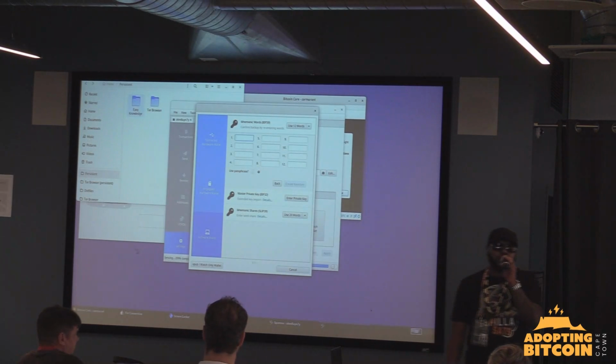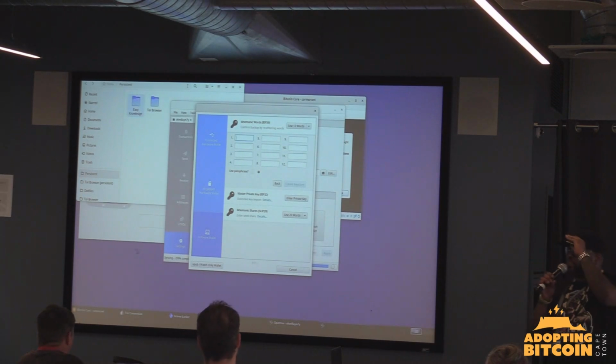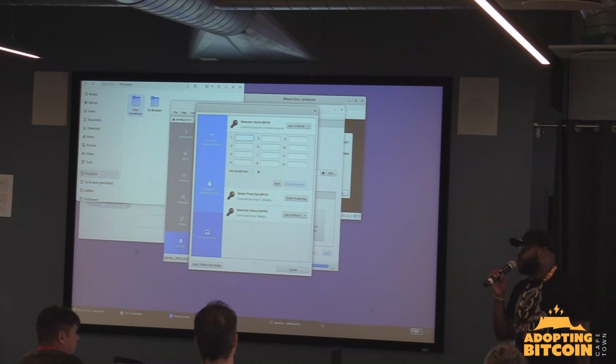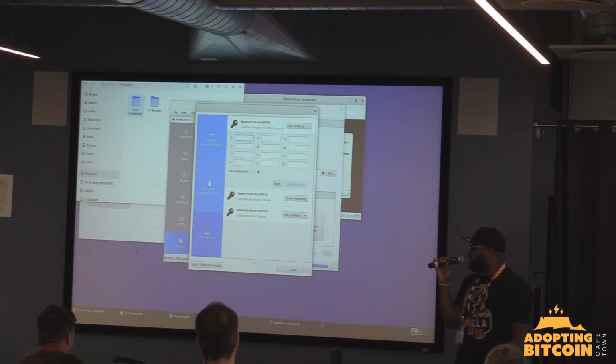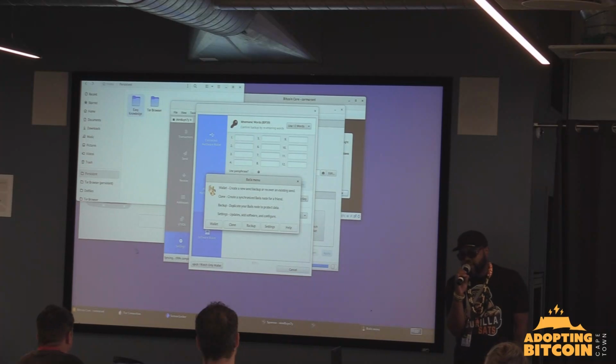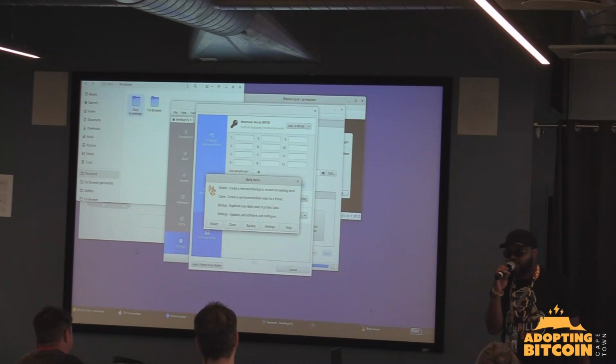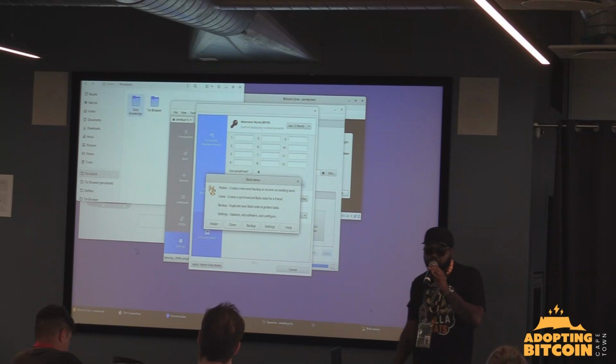Okay, so I just want to show you the great thing about working with real developers, like guys that build programs and literally program these things, is you can ask them to help you. Right? So when I started speaking to Ben Westgate, the guy that created Bales, what he said was he's never used Sparrow before. It's like, I don't know what the hell Sparrow is. Why would I put that on Bales? And I'm like, I've used Sparrow for years now. I love this program. If you don't put it on Bales, I'm going to go with somebody else's implementation of how to put Bitcoin on Tails. And there's a lot of them. It's not only Bales, there's one.